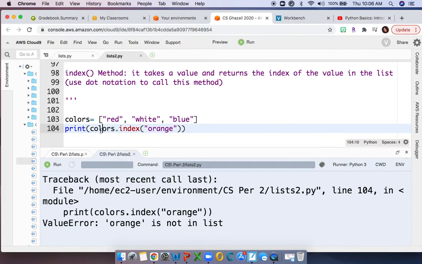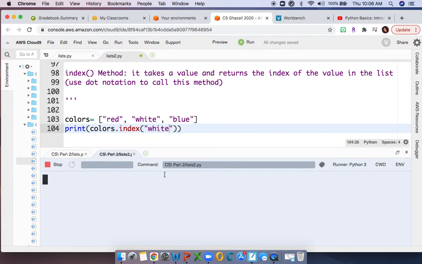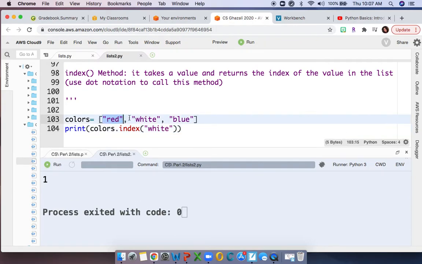You just have to remember that when you're calling the index function on a list, you do have to use the dot notation. So you would do colors, which is the list, dot index, and we're looking for that value. So if I put white, I should get 1 because it's in the first position, right? Remember, indexing starts at 0, so this is 0, 1, 2. Okay, good.